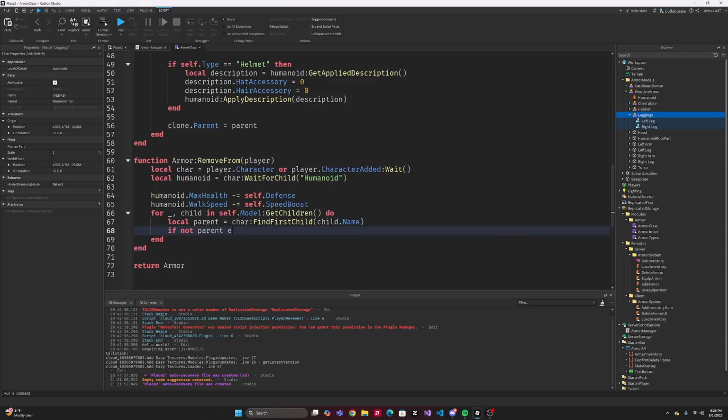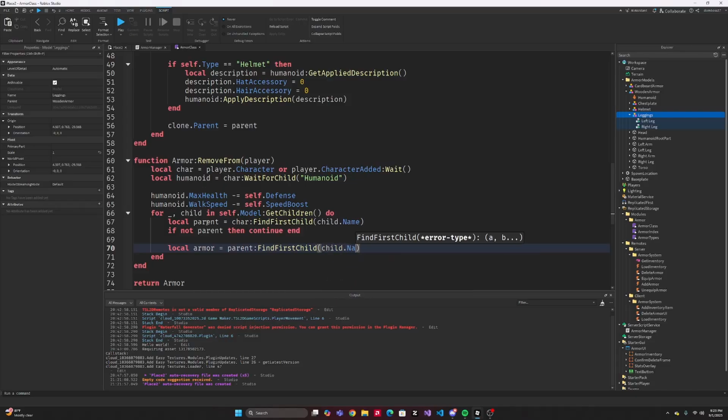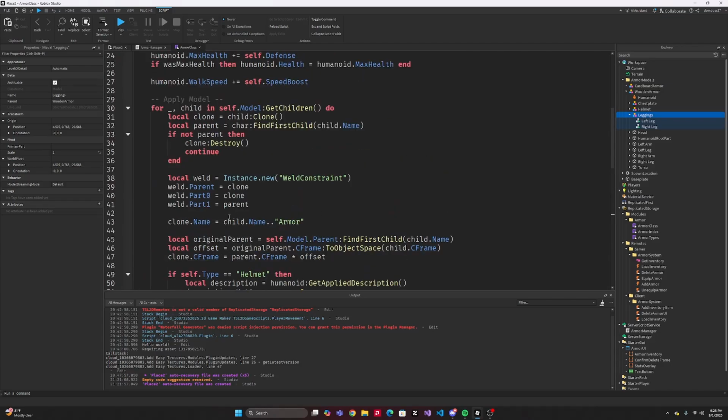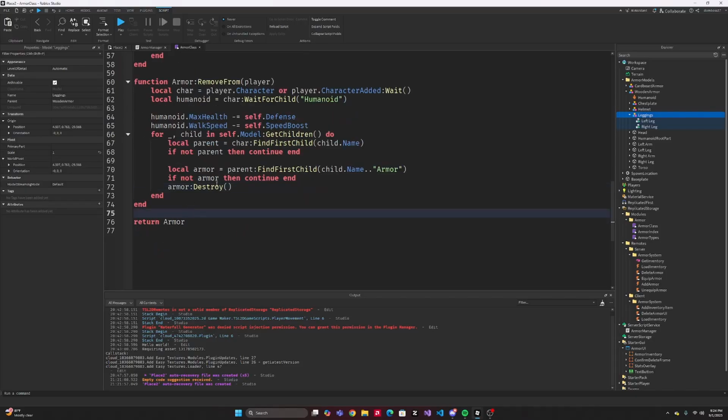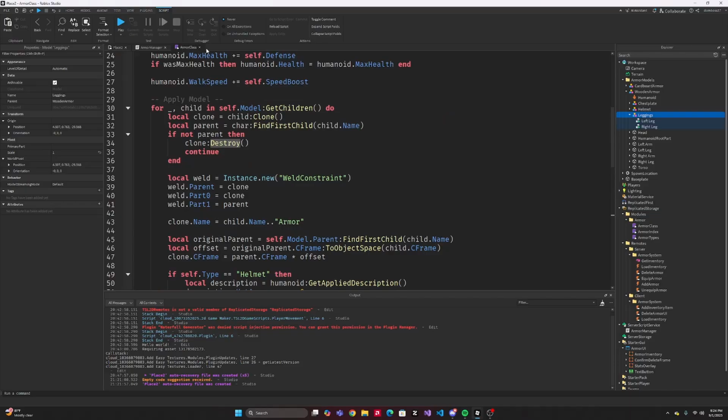If we don't find a parent, then we just want to continue, and otherwise we want to find the armor, which, if you remember, should be in the parent, and it should be called the same name, just concatenated with armor. So make sure if you change this, then you update this accordingly. And then if we don't have armor for whatever reason, then we just want to continue. If we do have it, then we want to destroy it. And that should be it for our armor class script.